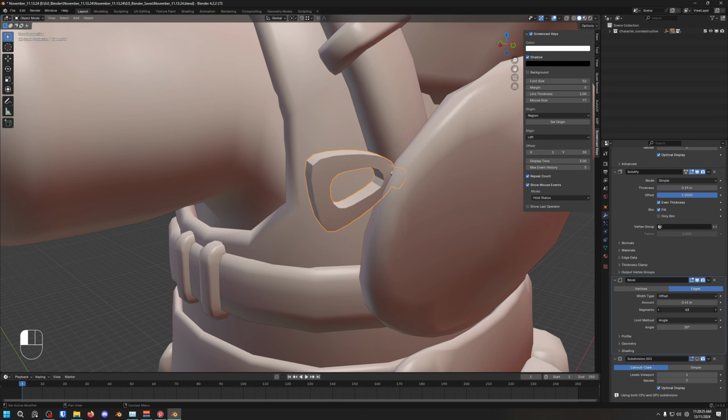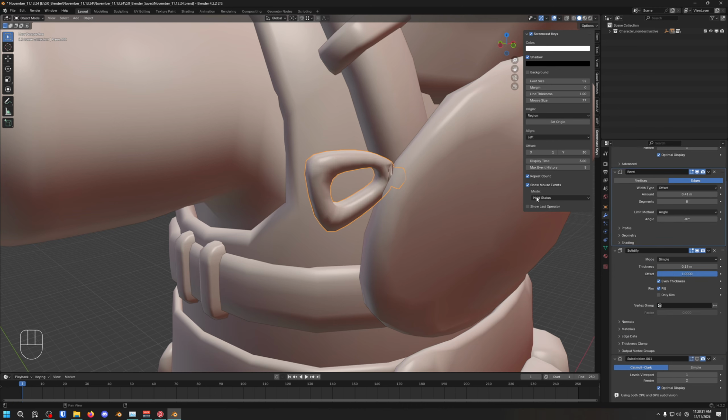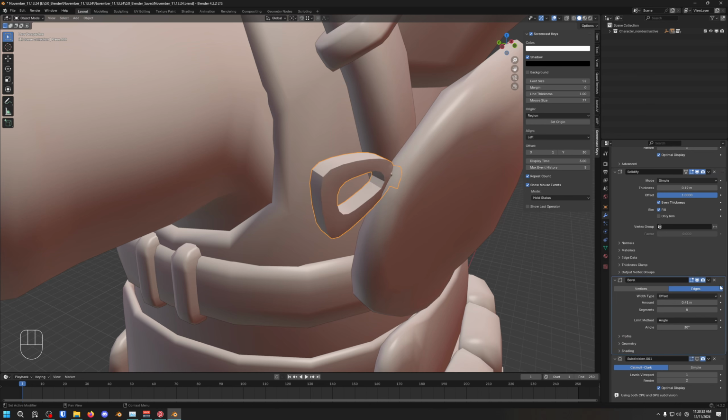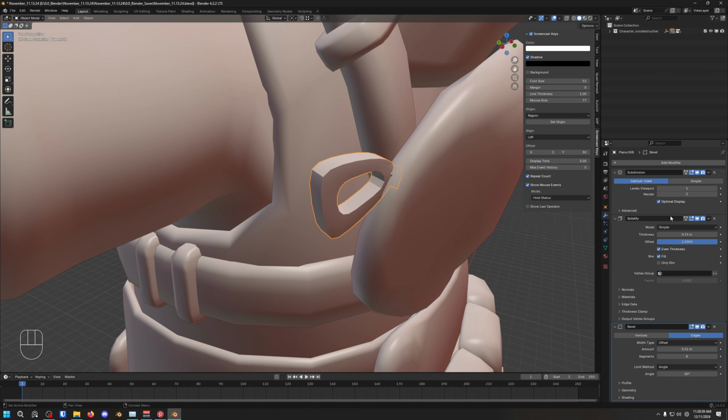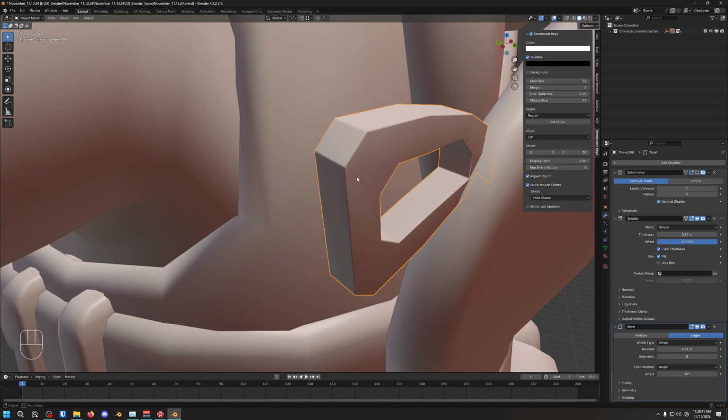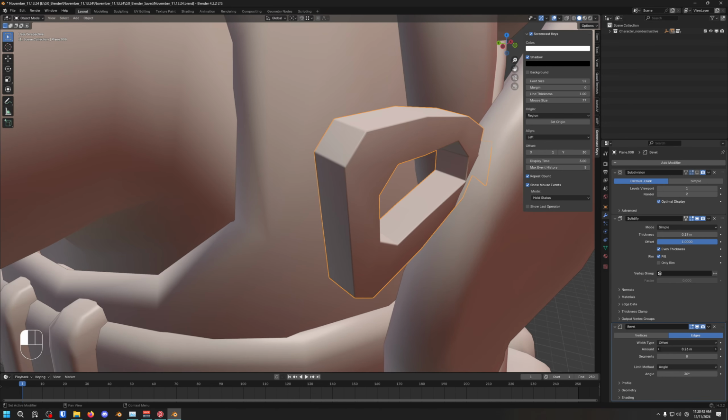Not really, because I'm gonna be real. I don't know what it's doing to my topology. Let me see if I move it back. Okay, I'm killing it. The bevel ain't working here. It ain't adding what it's supposed to do. If I took out, let me see. Hold on. Let me cook here real quick. No, it's not doing it.